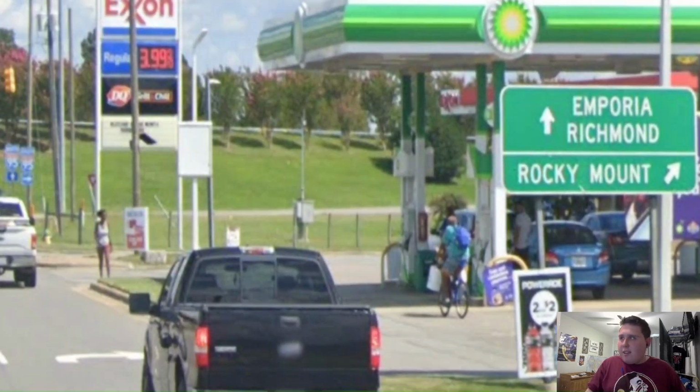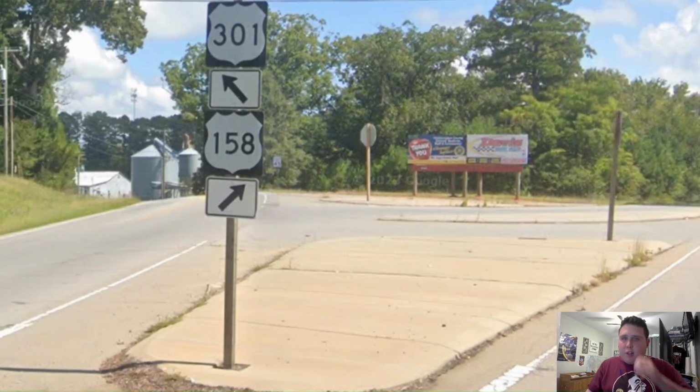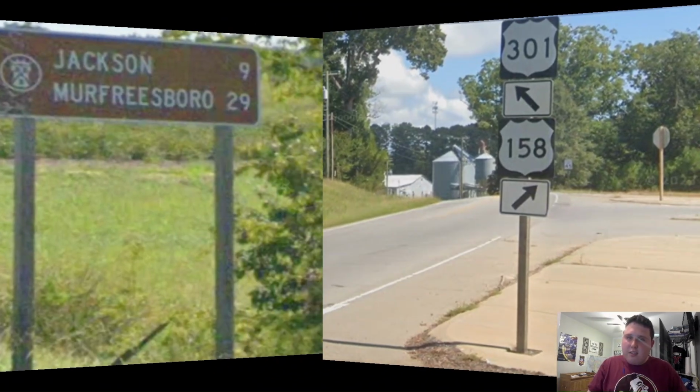And now we're meeting Interstate 95, which gets signed south for Rocky Mount, which I think is a rocky choice. I'd rather see Raleigh on there or Fayetteville. And then for northbound 95, it's signed for Emporia and Richmond. And now we're meeting US Highway 301 in Weldon, and 301 and 158 have a concurrency here. Here's where 158 splits off from US Highway 301, as 301 is now heading north towards Emporia and Richmond, 158 is going to be heading east towards Elizabeth City and the Outer Banks.